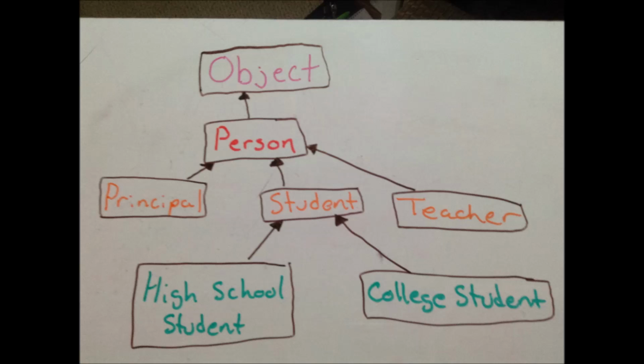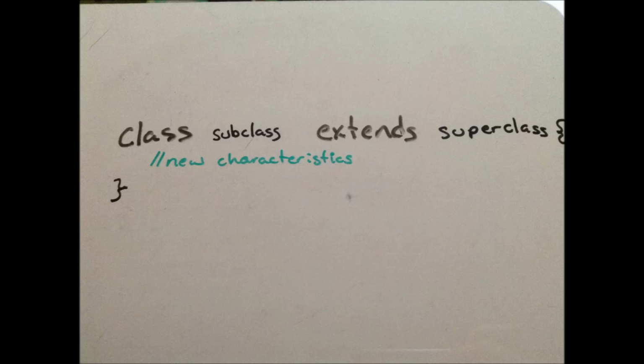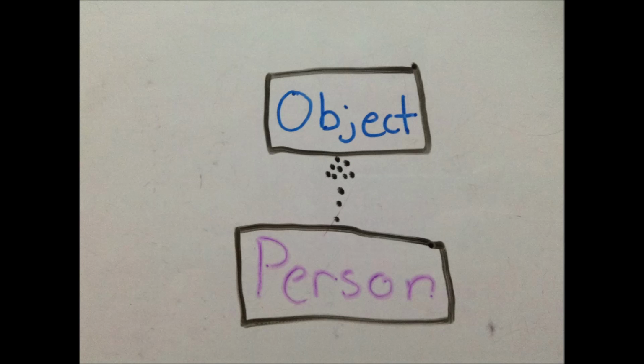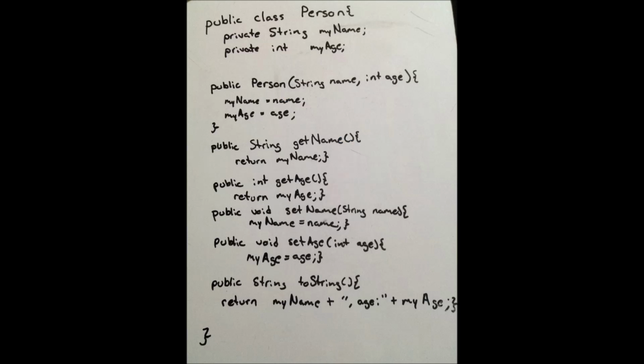The syntax for deriving a child class from a parent class is class subclass extends superclass. In Java, every class that does not specifically extend another class is a subclass of the class Object. For example, the Person class extends the class Object, and a small number of methods that make sense for all objects, such as the toString method. But the Object implementations of these methods are not very useful, and the implementations usually get redefined in classes lower in the hierarchy.